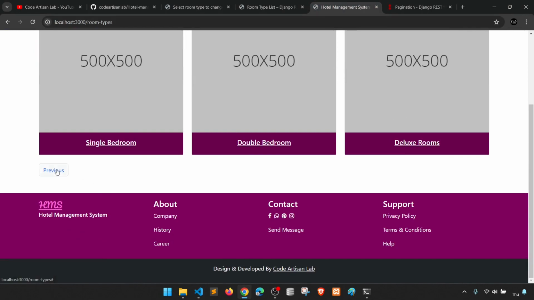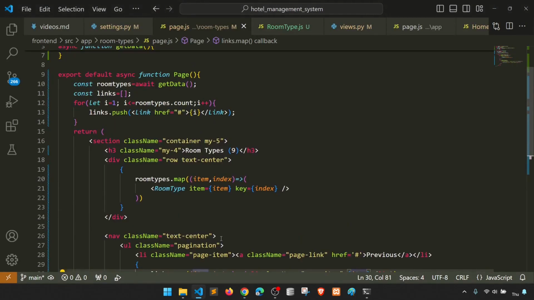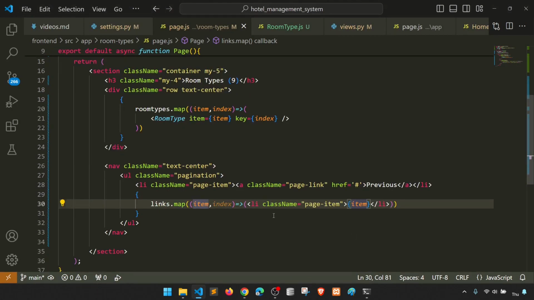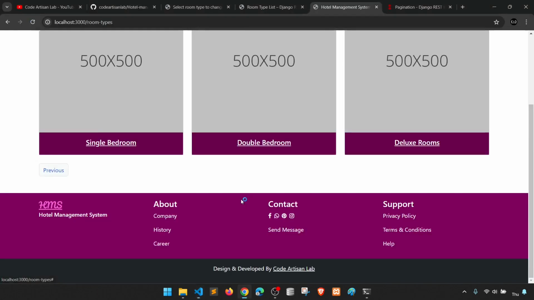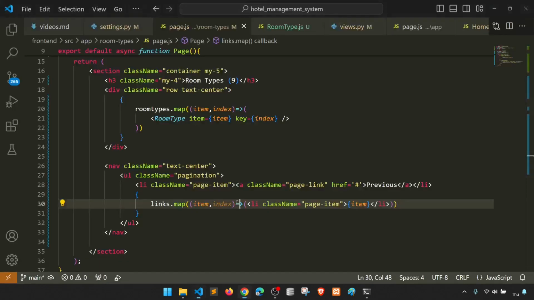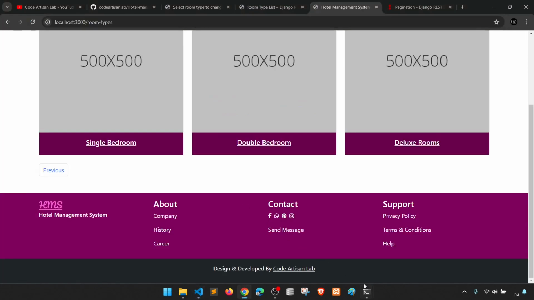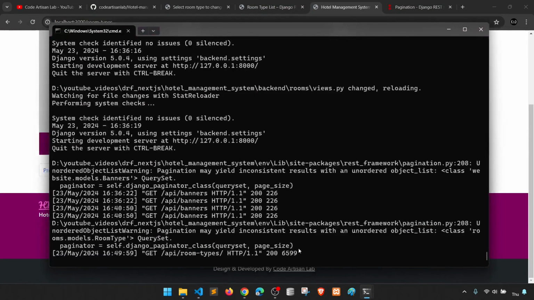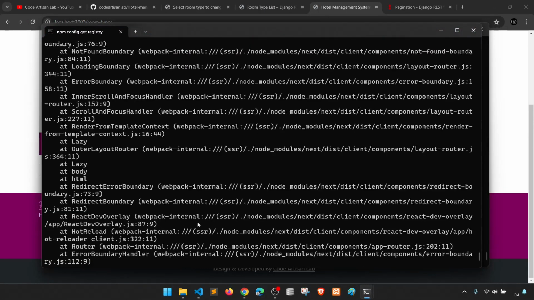Now let's go to here. So this is currently showing previous only, right? So what are we doing wrong here? Let's check it. All right, so one more thing, if we can see here, this is the backend process.